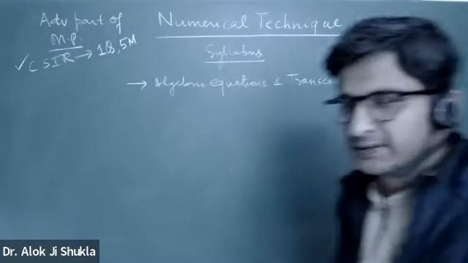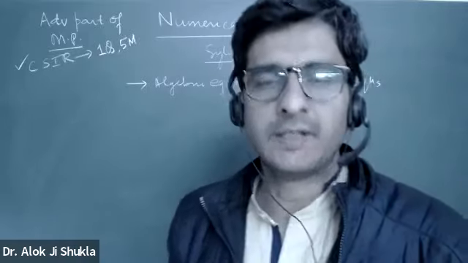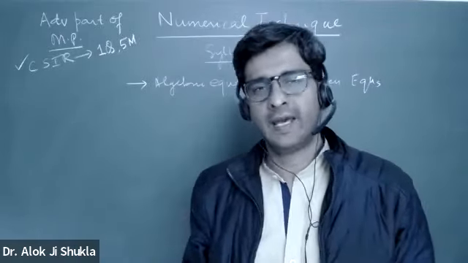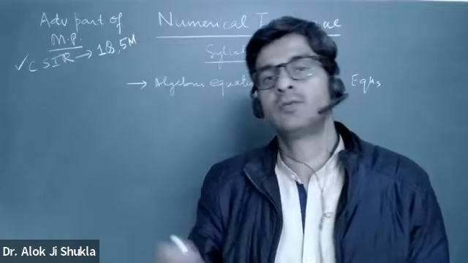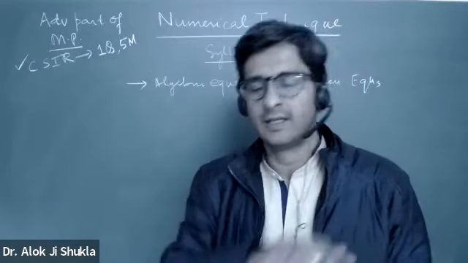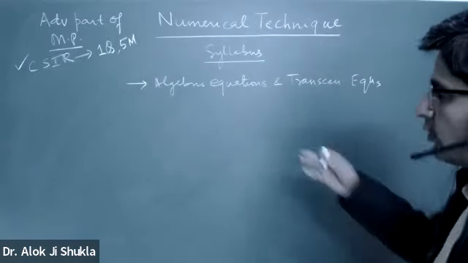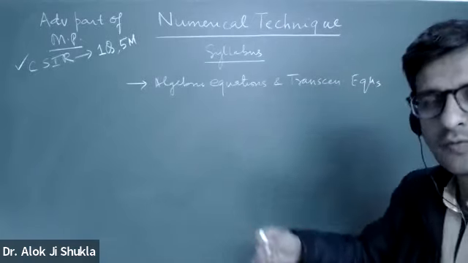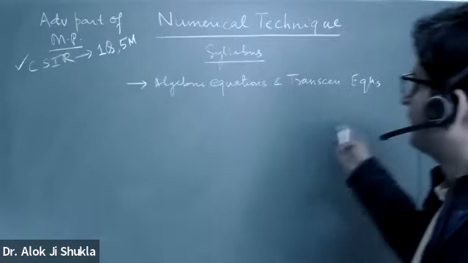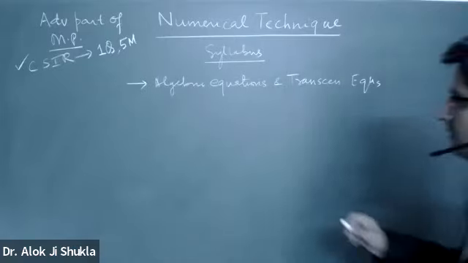I mean the equations consisting of exponential terms, algebraic terms, x square, x cube, e to the power x, sine hyperbolic x. ये सारी चीजें अगर इक्वेशन में प्रेजेंट हो तो how to solve them, that means how to find the roots of the equation. So algebraic and transcendental equations.